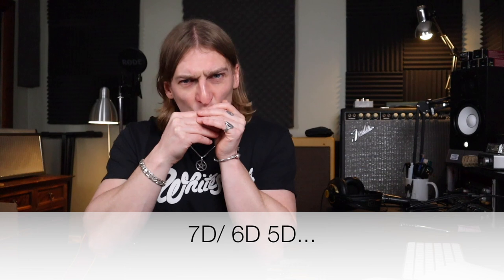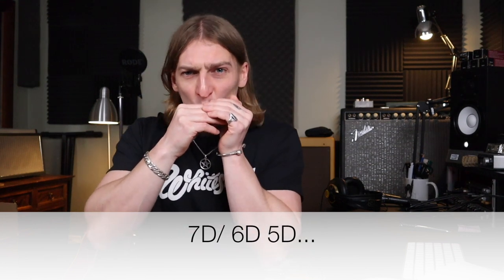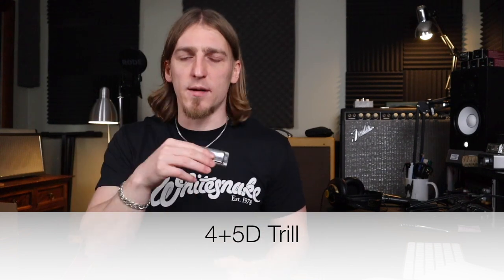And then we're going into another fast repeated pattern. This one's a bit easier. So we're going 7 half steps, 6 draw, 5 draw, over and over. And then, that's just a 4 and 5 draw trill. And I'm putting some accents in by scooping up from the four bend. And then another big exhale on a glissando.